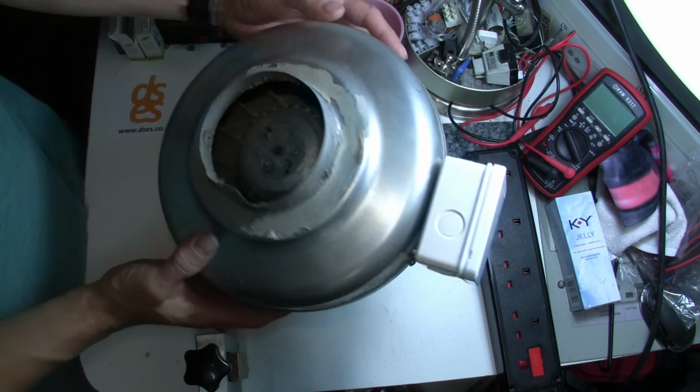Let's start with throwing the switch for bathroom 2, as that's the simpler operation to describe. Closing the light switch opens a path on line to both the light and to the normally closed pole of the relay. Bathroom 2's light comes on, and because the relay is not energised at this time, the normally closed terminal is connected to the common terminal. Therefore, we have a current path through the relay. Because the fan is connected to both common terminals, we also have a path to the fan, and so the fan starts sucking out the stench of our lager-sodden foamy shit to an unsuspecting outside world.